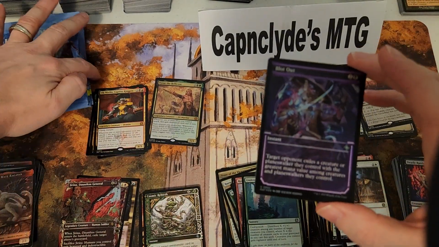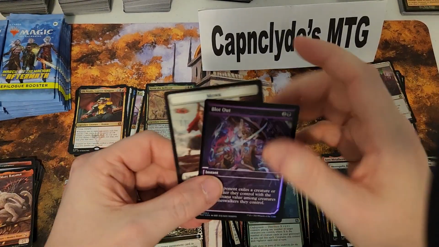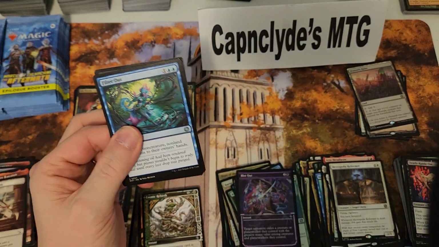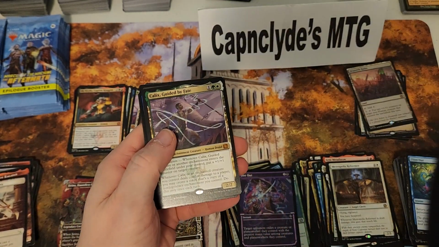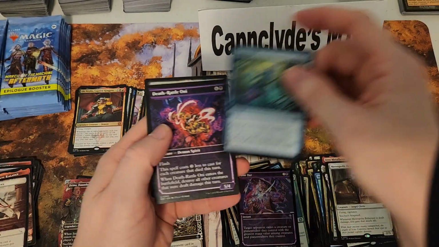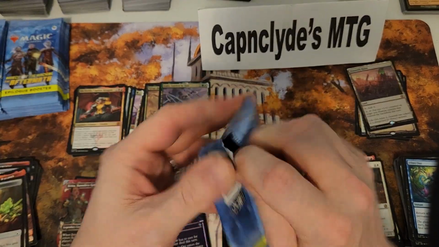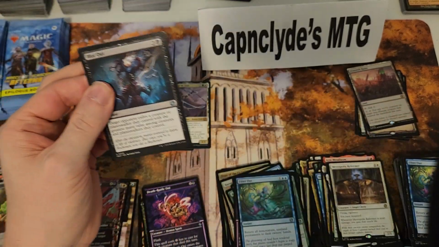We know for a fact that they raised the price on their boxes, way above 100. That's where they're kind of sitting. Okay, another Mythic, nice. This is the rare product that's close to $70 for the box.